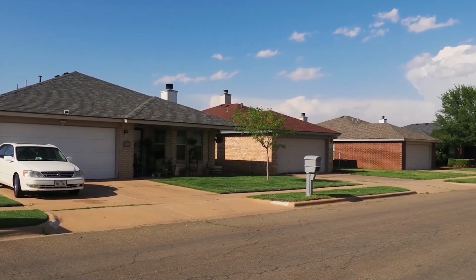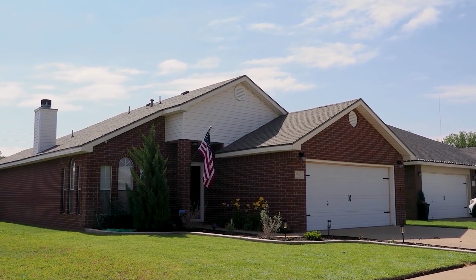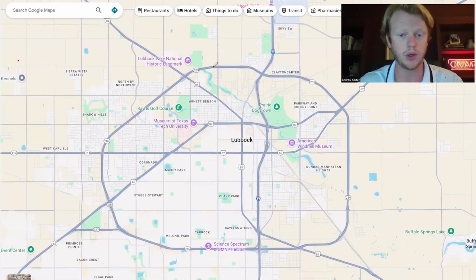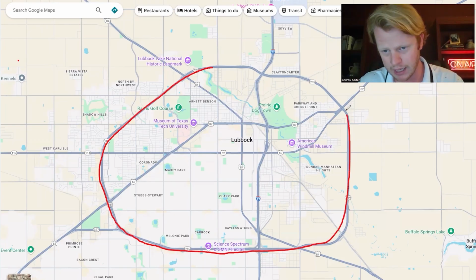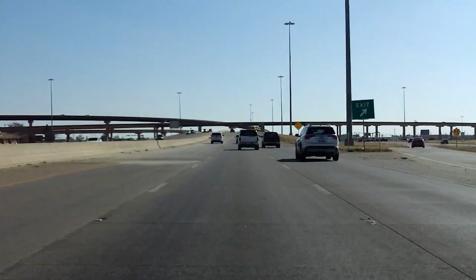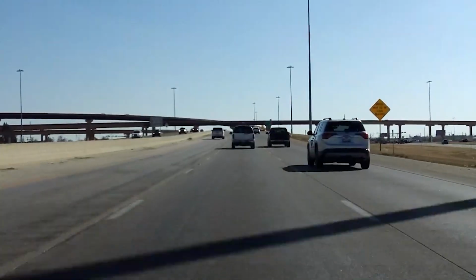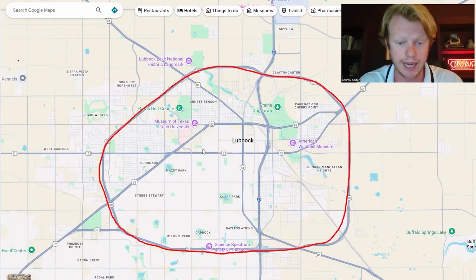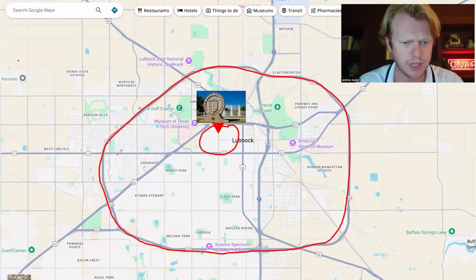So obviously one of the major things to discuss about Lubbock is going to be the loop, which is right here, this big old Loop 289, which is kind of how a lot of cities begin, in a sort of circle. People often say in Lubbock, do you live inside the loop or outside the loop? Living inside the loop, you're going to be closer to Texas Tech University, which is just right here. That whole area is Texas Tech University. So this 62 turns into 114.